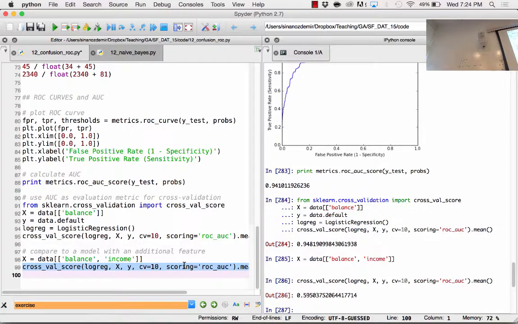So, when you are assessing your classification model, accuracy, sensitivity, and specificity are still super important. The problem, you tell me. There's accuracy, sensitivity, and specificity, and then there's ROC AUC.